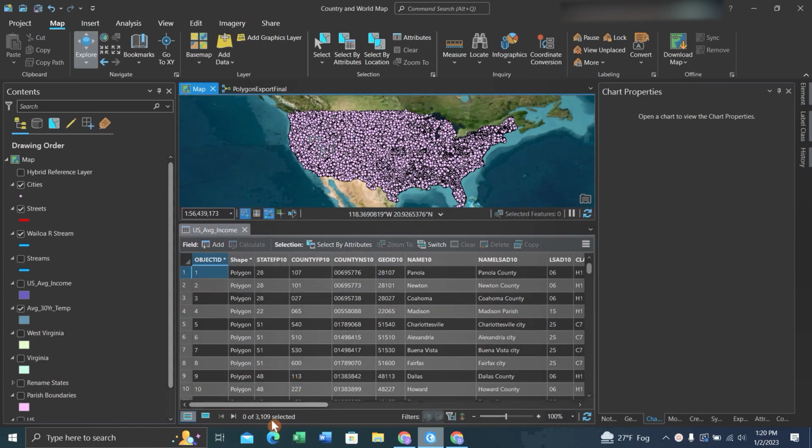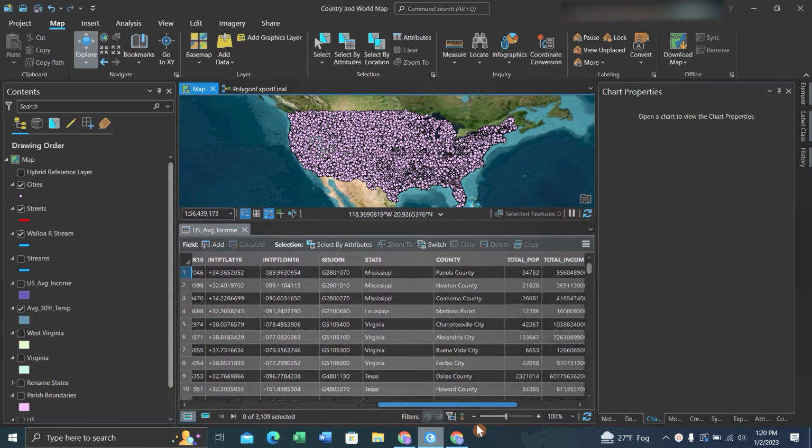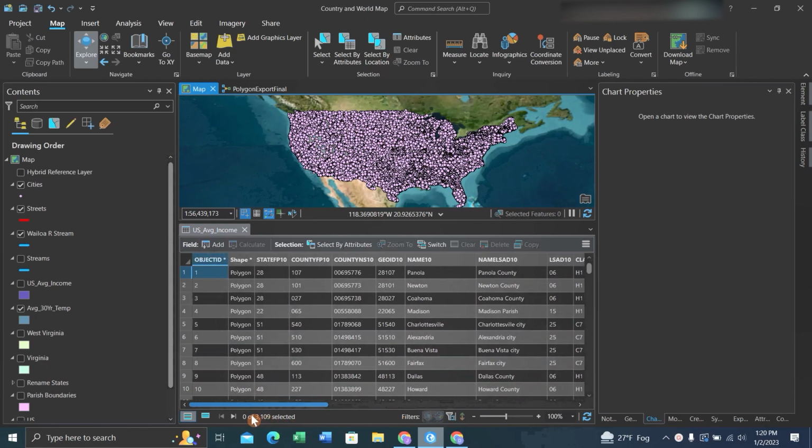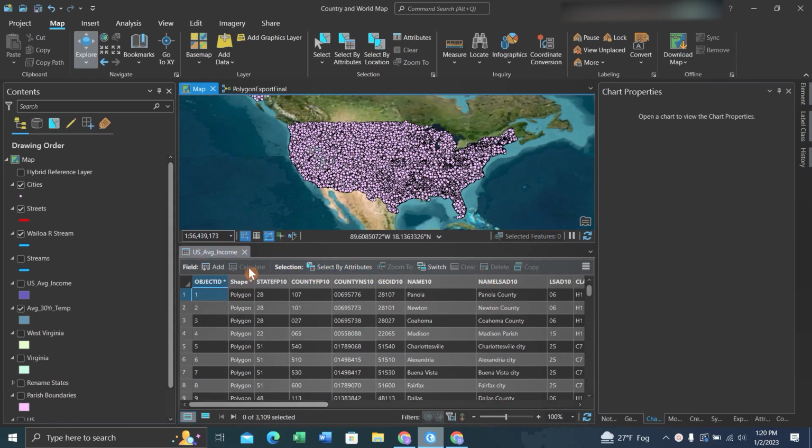Today we're going to work on using Python to list fields. So say we have a feature class and there's a ton of fields. It can be cumbersome to look at if you're just looking at an attribute table. But we can use Python to make all these field names into a list.